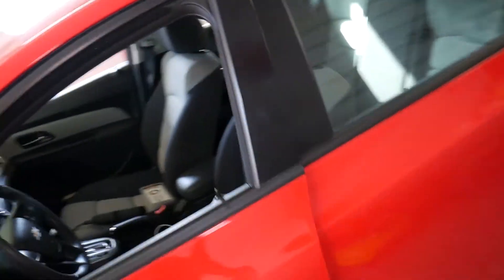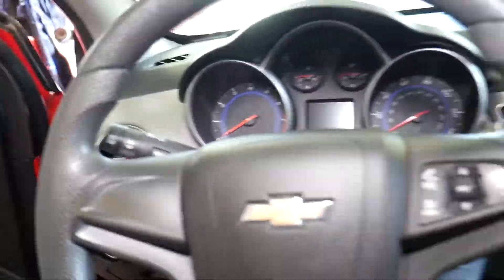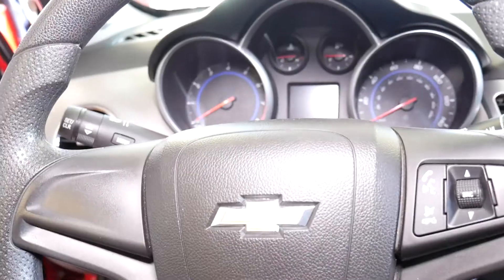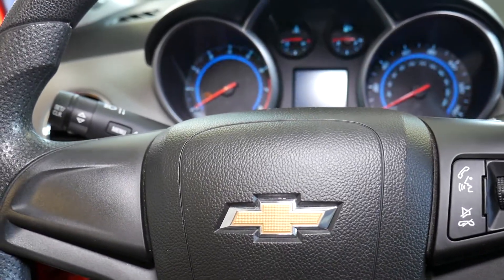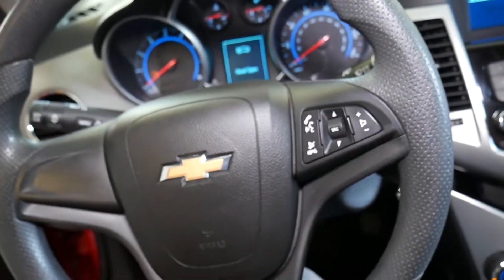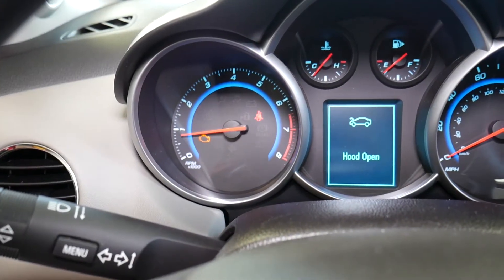You may get codes if the sensor completely burns or if it's not plugged in — you may get codes for the mass air flow sensor as well. You may get codes for the MAP sensor too, because the whole circuit is working together and it's not getting the correct value. So you may get multiple codes. Car is turned on, engine light is on and it just stays on.